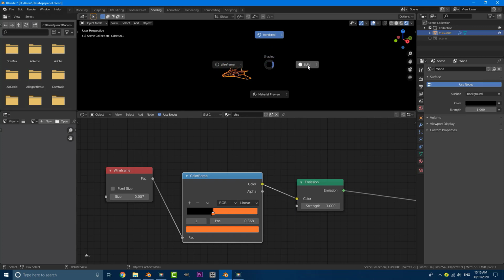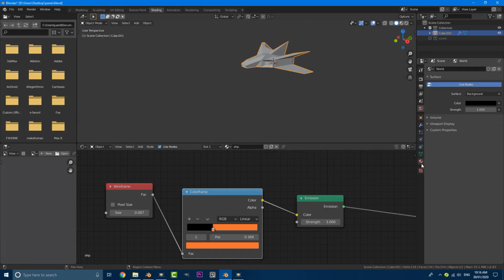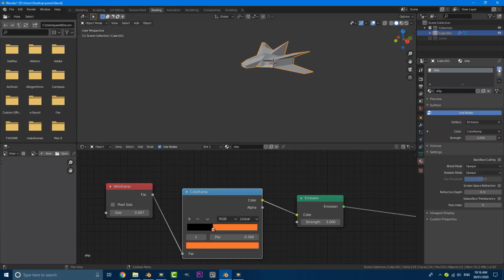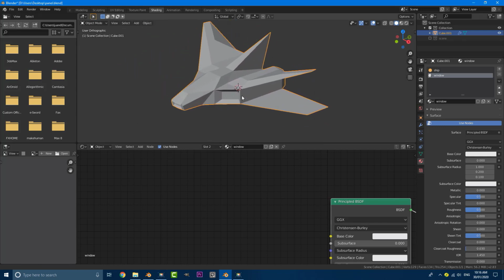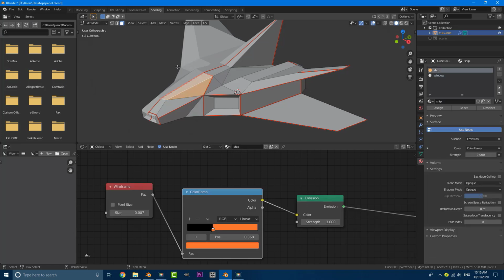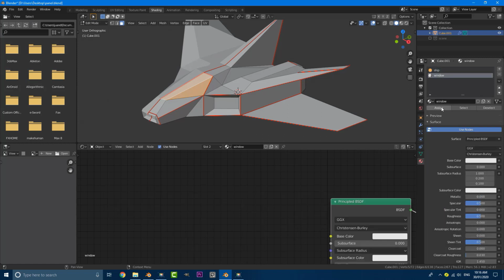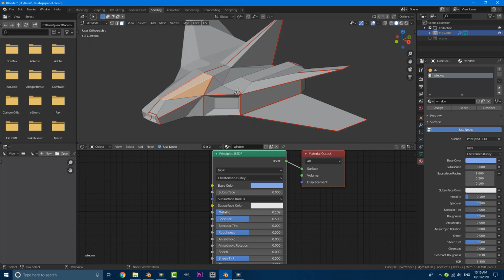Let's go back to our solid here, and there's a few more materials we can add. So let's go to our materials tab here, hit the little plus. We're going to create a new one, just call it window. It's going to be our window material, and just get this guy here, and then tab into edit mode. What we're going to do is go to our face select. Just select these two faces here, and this guy is mirrored, so it'll automatically go to the other side. Get that window material and assign it. And all the window material is going to be is just a bluish color with full metallic and the roughness all the way down.